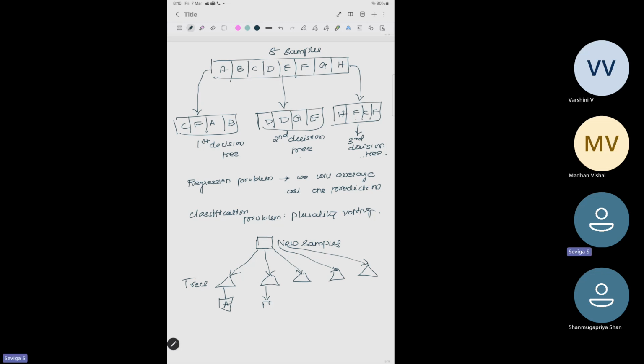A will be the outcome of the first tree. B will be the outcome of the second tree. Class C will be the outcome of the third tree. Again, D will be the outcome of the fourth tree. So these are all different trees.